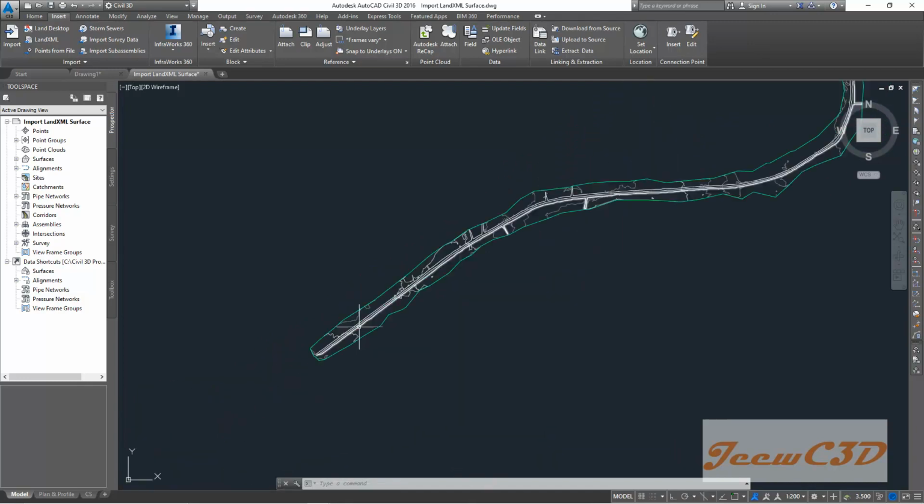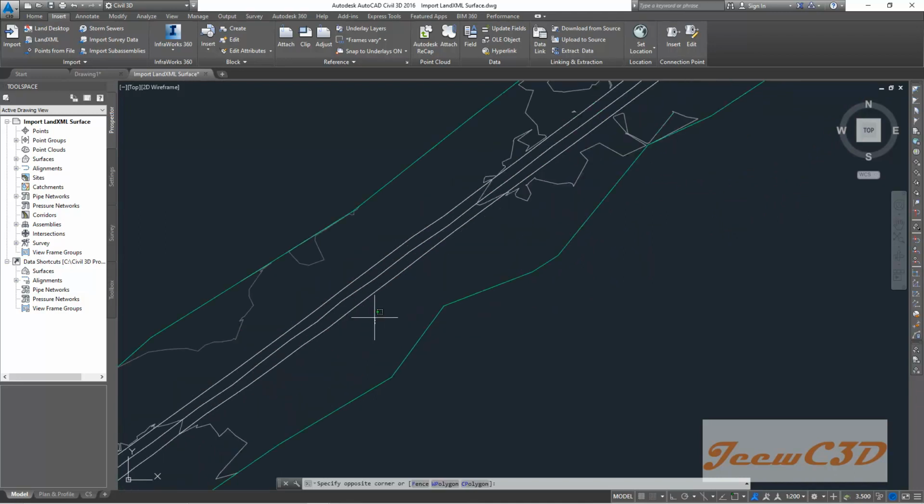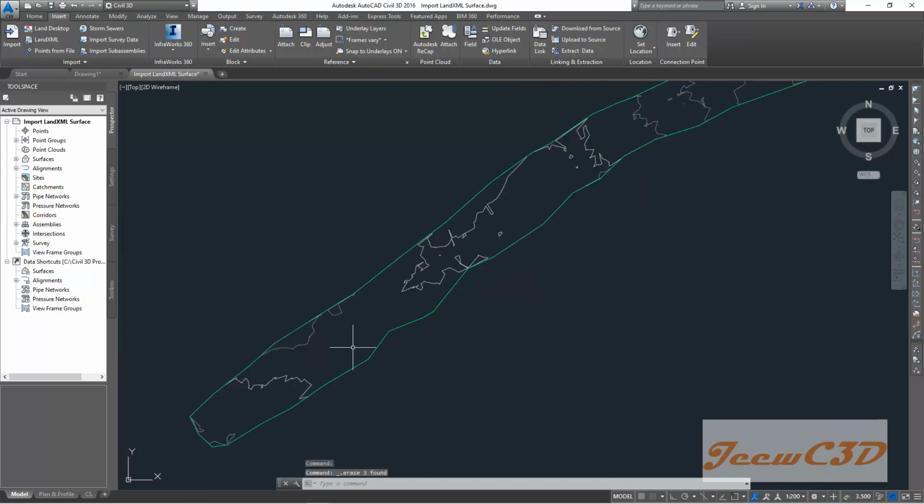But they are not necessary to this surface, so you can delete these break lines. To delete them, you just click them and press delete on your keyboard. You will see now those lines have disappeared.